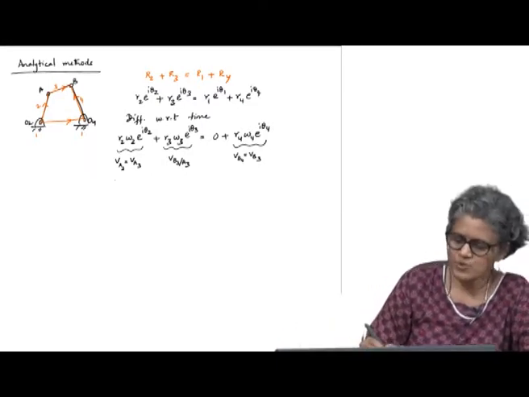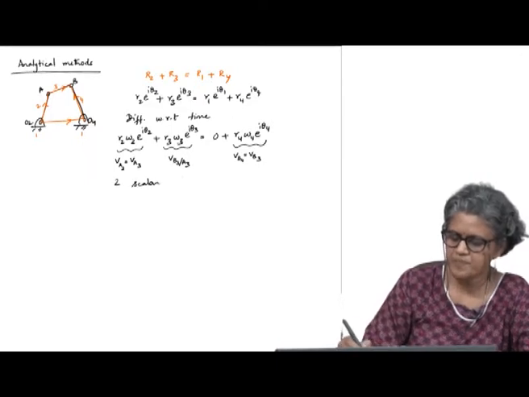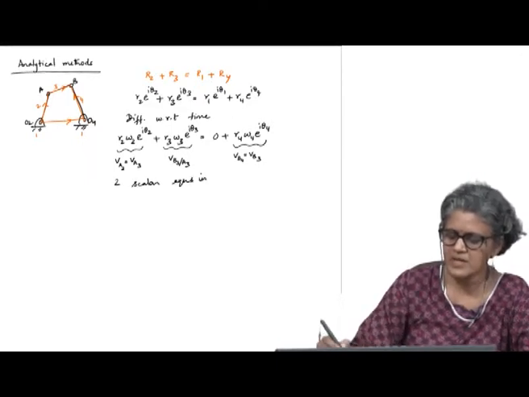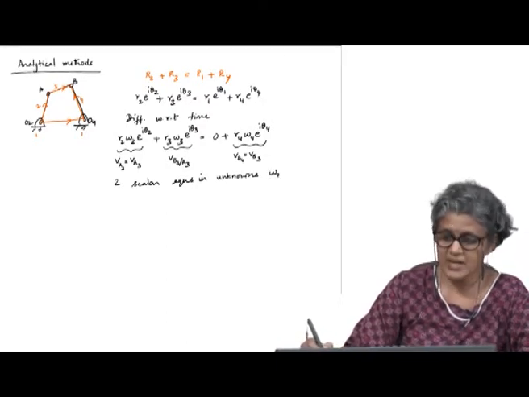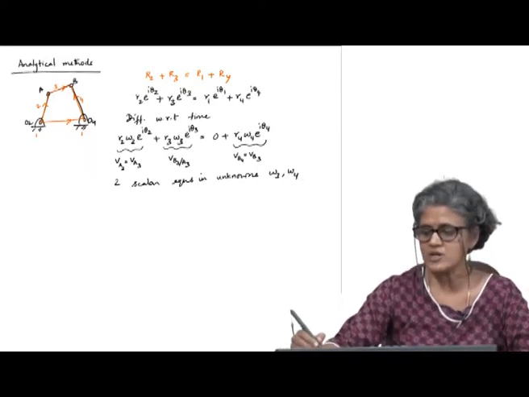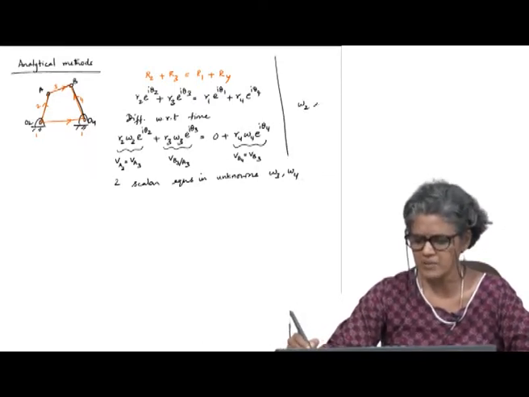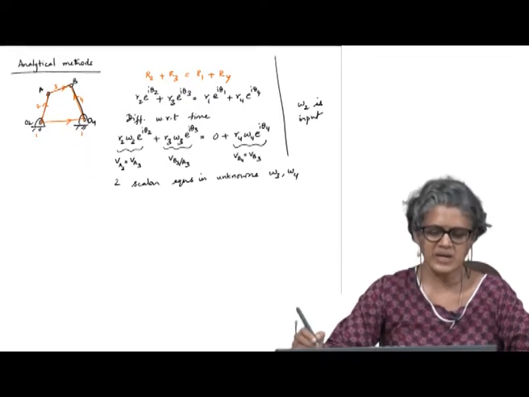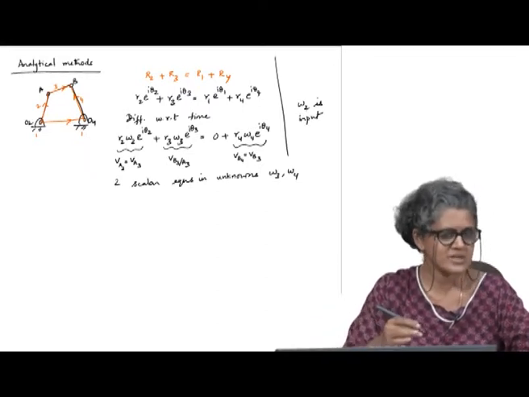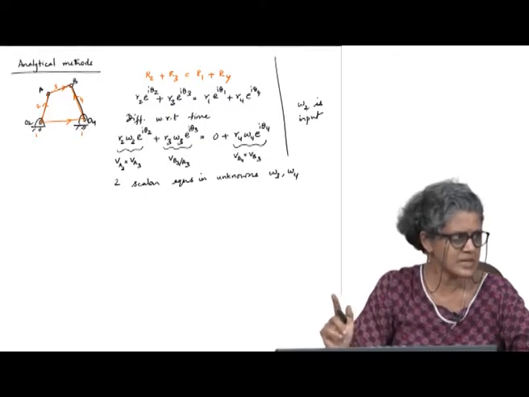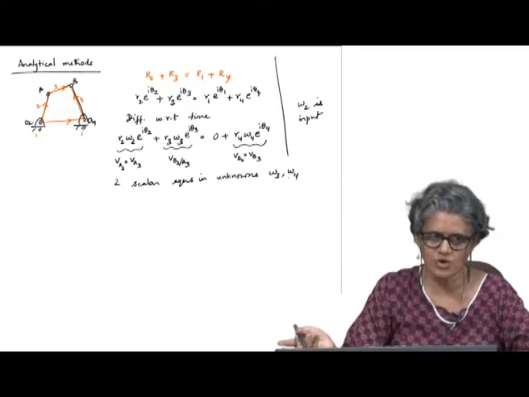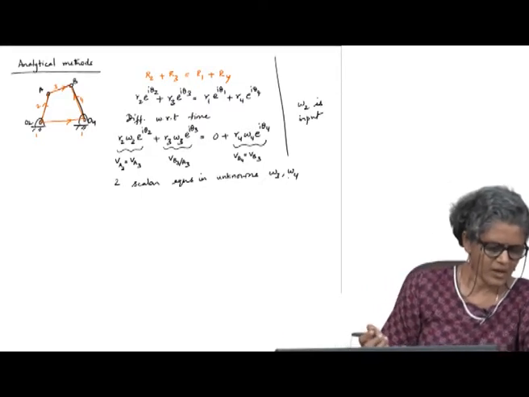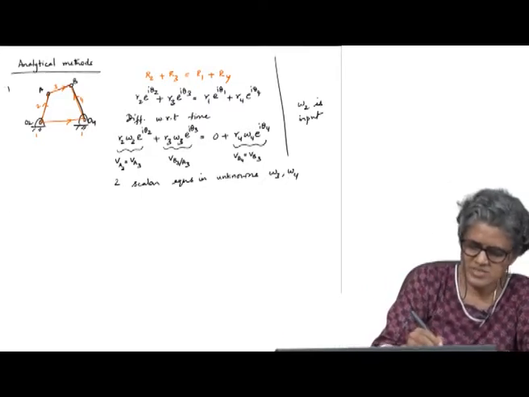So, again you have two scalar equations in two unknowns. What are the unknowns here? Omega 3 and omega 4. Remember, omega 2 is your input. If it is a mechanism that is driven by the coupler, omega 3 could be the input, it does not matter, but you need one velocity input, and using that you have two scalar equations and two unknowns. So, you can solve for the other two angular velocities. Okay. So, this is our 4 bar.